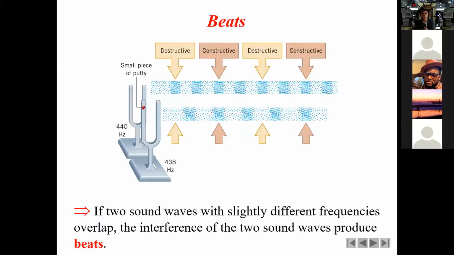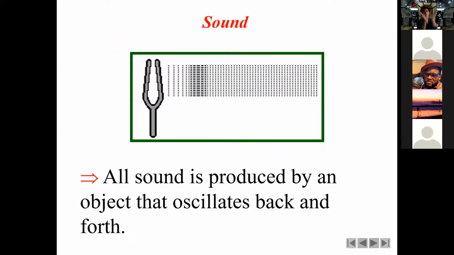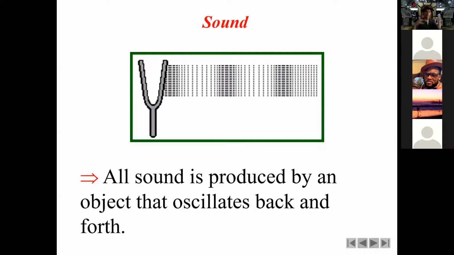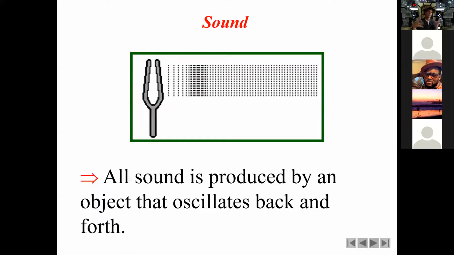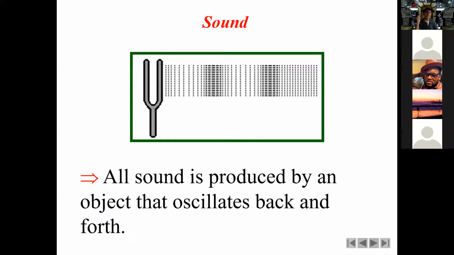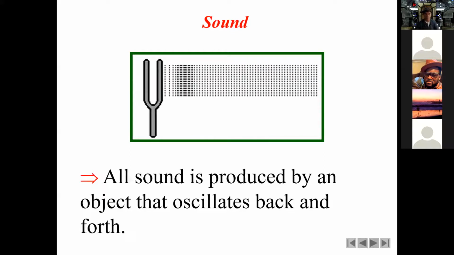So if you're a musician, I don't know if you know this, but most people now just use fancy little electronic things to tune their instruments. But way back when, the way you used to tune instruments is with tuning forks. And a tuning fork is basically something that's designed to move back and forth at the exact same frequency every time you hit it. So I have tuning forks on campus that have all different frequencies. Every time you hit it, it oscillates back and forth at that exact same frequency.